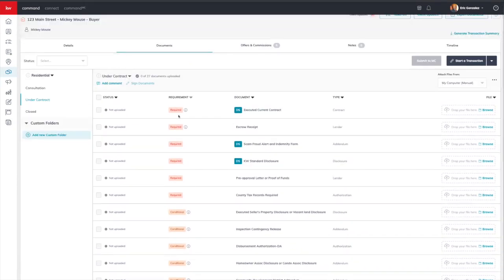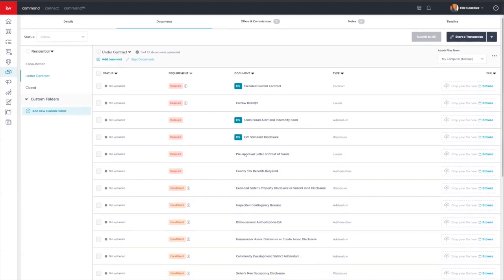So of course, if you're going to sell something, I need a contract, and then I need an escrow receipt if there is escrow. And then we have some standard disclosures that you're going to have to provide us with. Pre-approval, right? You shouldn't be showing anyone any properties unless you know the person is qualified to buy it. So that's why a pre-approval is kind of required. And then of course the tax records for whatever property you're working with.